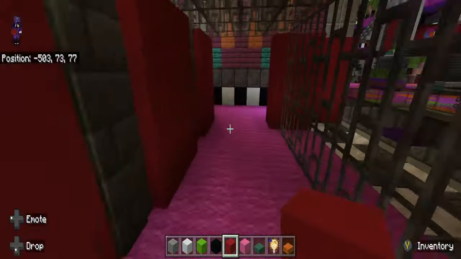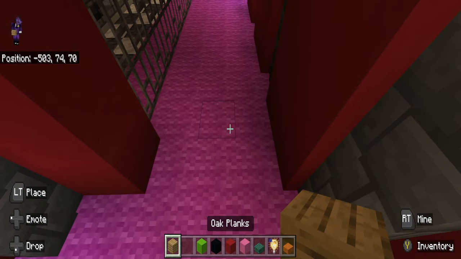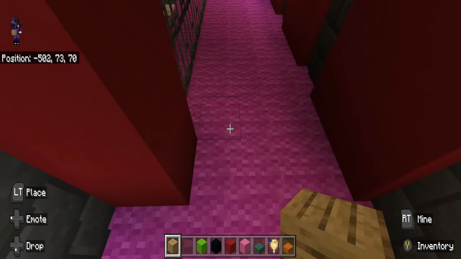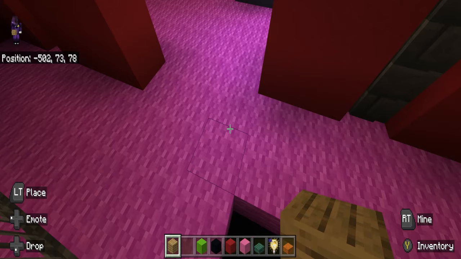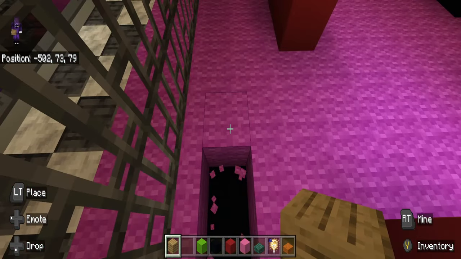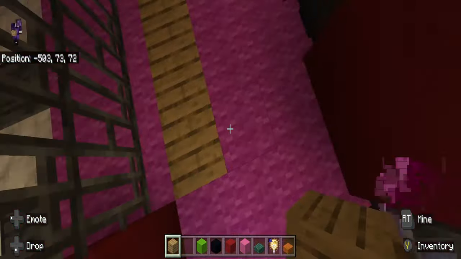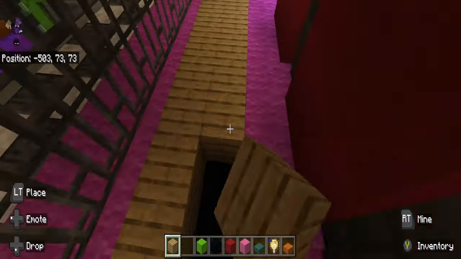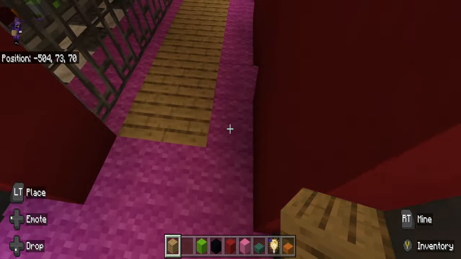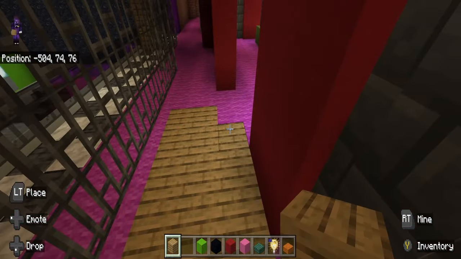Okay, so let's get started. Grab your oak planks, and we are going to start from right here. And we are going to go all the way up to, I believe, here. We're only going to go up by here. So I'll do that. And then this one will only go up to here. Just like that. There you go.